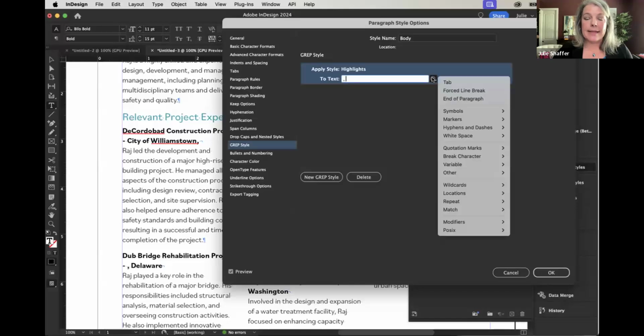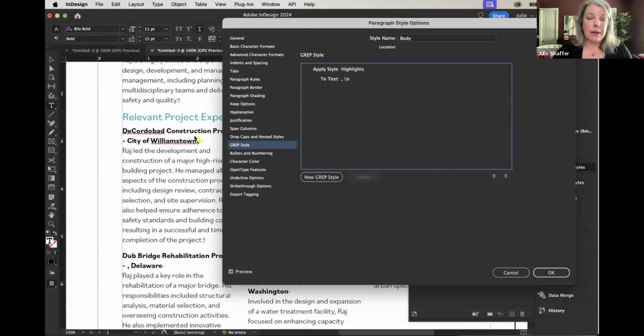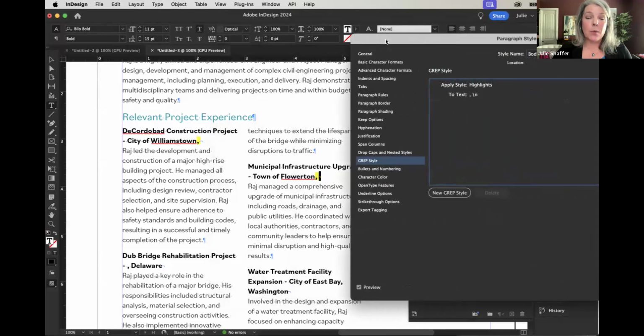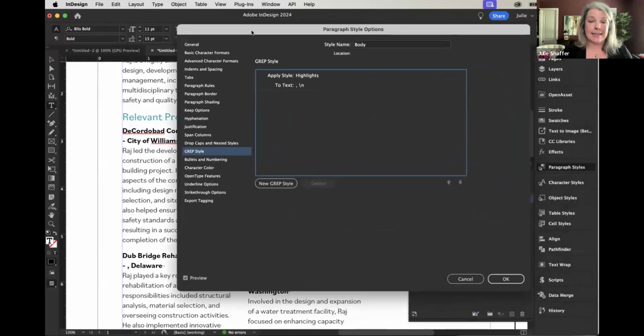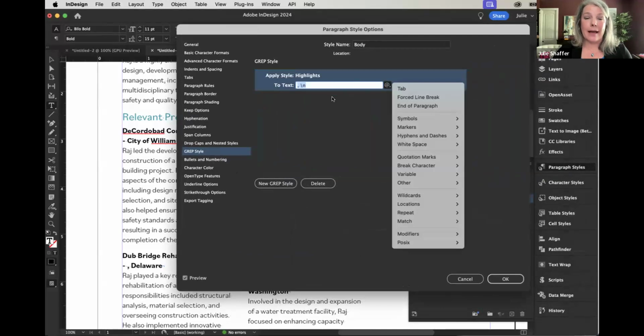I can click on this @ flyout menu and find forced line break, and it gives me the \n. So you can see on my page here, that comma space is automatically highlighted so I can see where I am missing content. So again, you don't have to be a GREP coder. Use the little @ flyout.